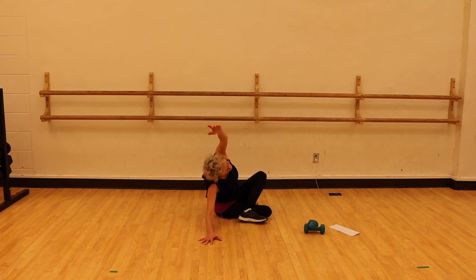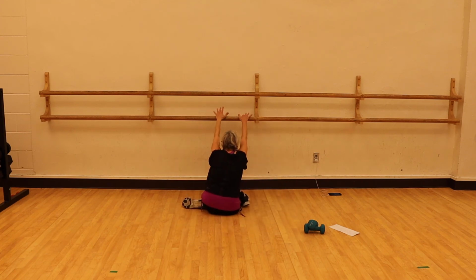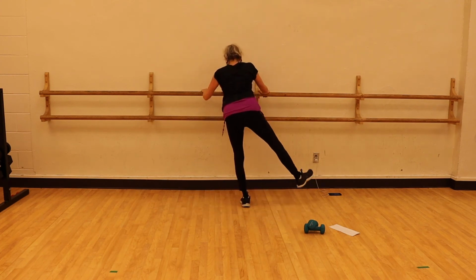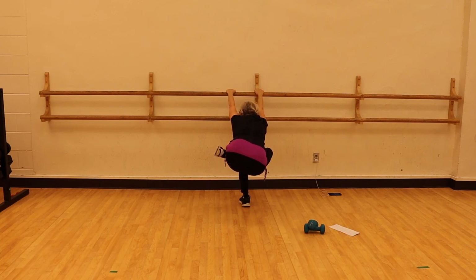Look up. Just a little twist in the upper back. Lift. Again, walk your fingers a little further. Et pousse la hanche opposée dans le plancher. Et on roule. Now take your chair, your table, your bar, and you lift. Bring the leg round, cross it over, bend the knee, et on tire de là-bas. Again, pull. Just sway your hips a bit. Bouge les hanches.